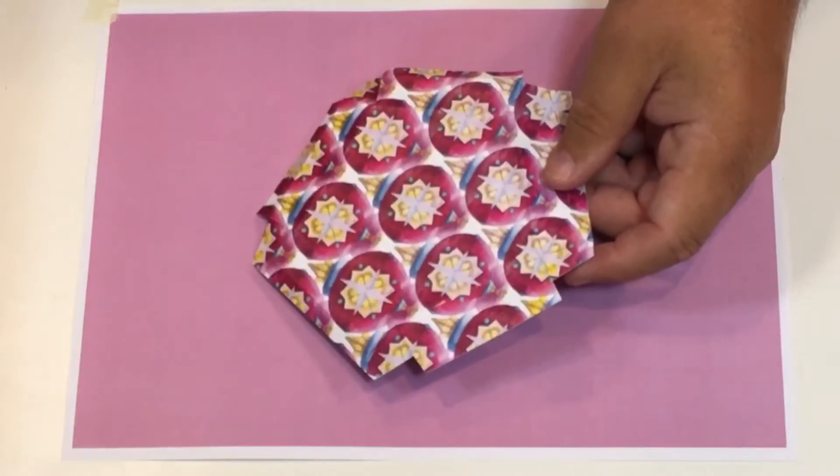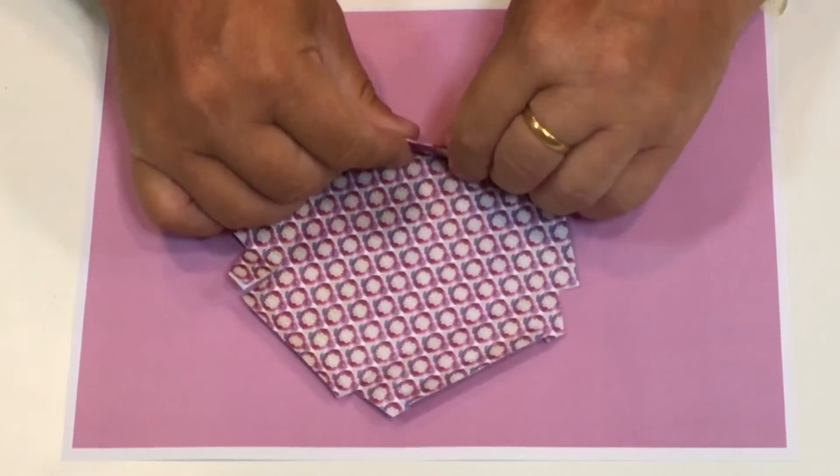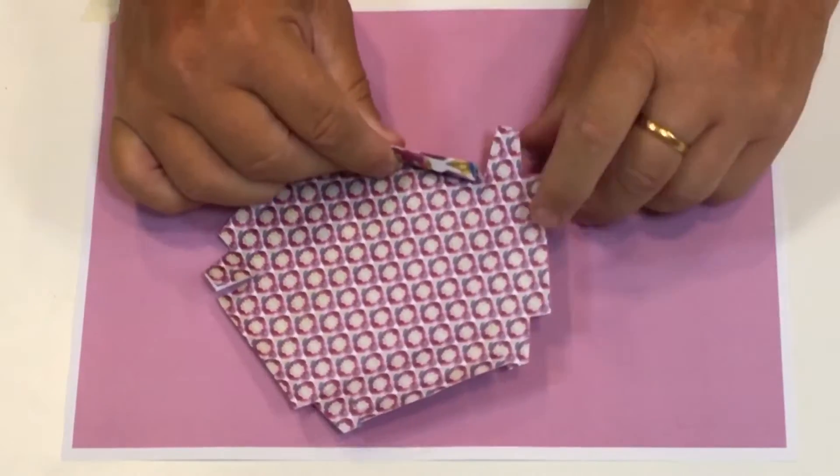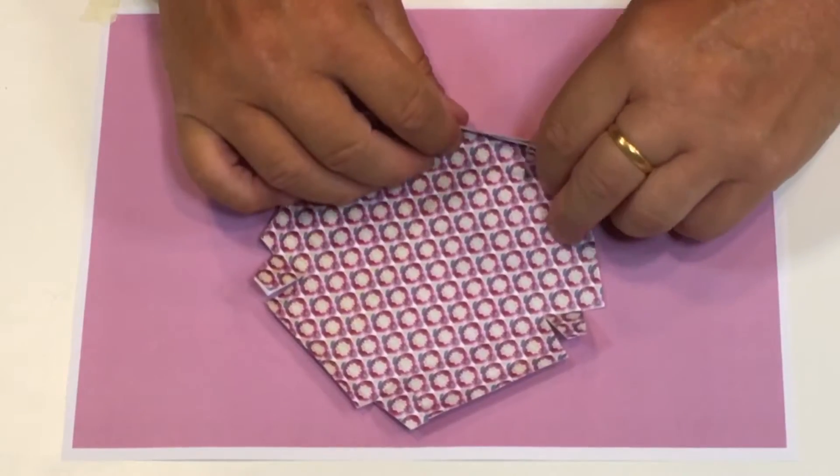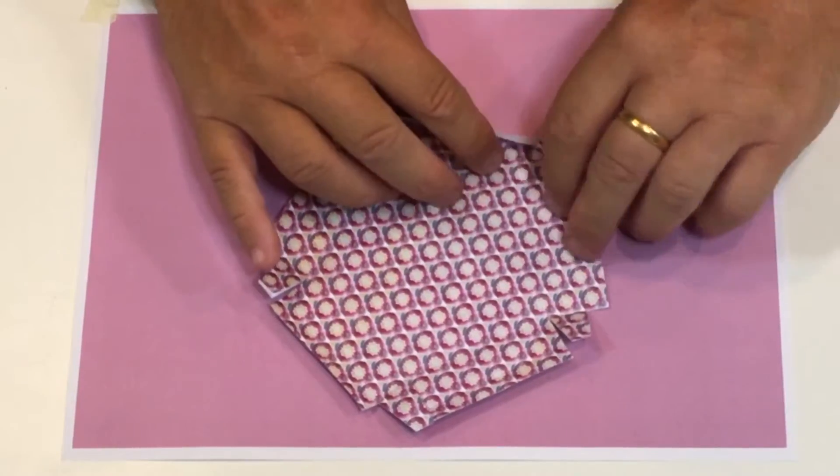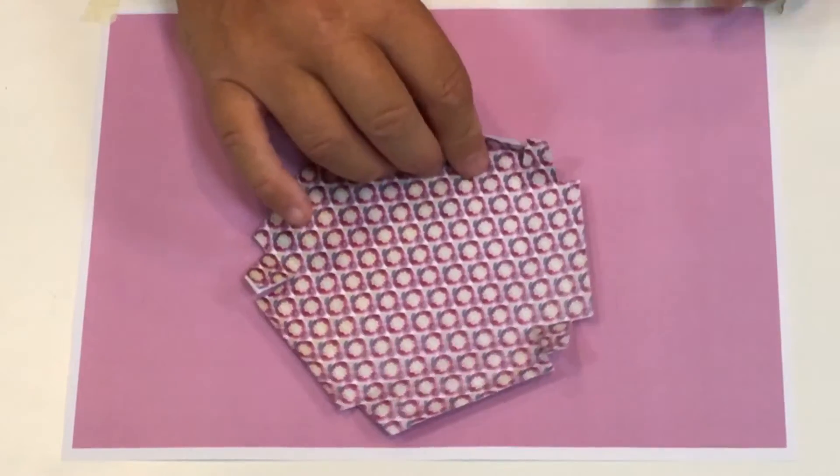Let's put the base to one side first—we're going to create the top. So basically what you have to do, I've already creased it, you fold it over in all the places where the creases are like so. You've got the little tags either side, and then when you fold it over, I like to just stick that down.